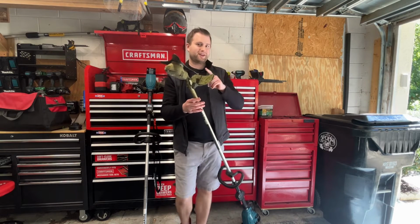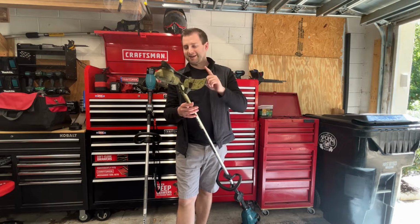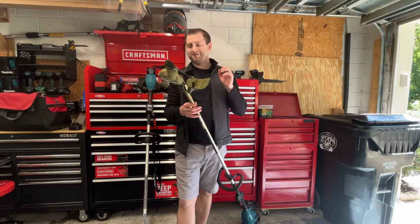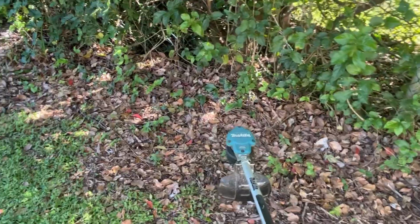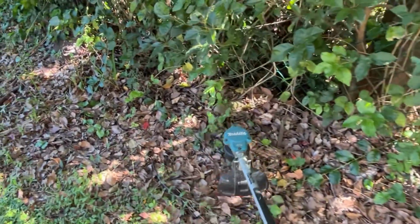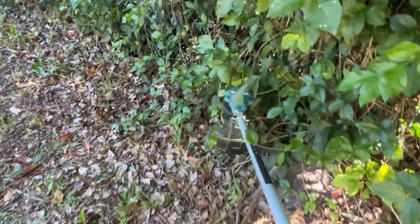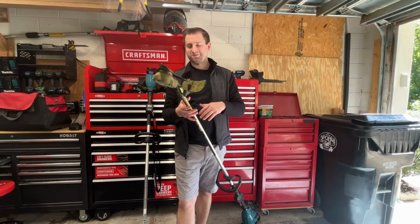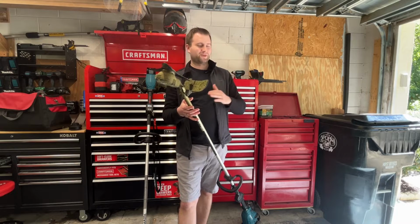Now, the reason that I actually have the metal blade on the 36-volt one and not the XGT one is actually pretty cool. That's because the XGT one actually has a variable speed trigger, which is pretty unique. I've not heard of that on any other string trimmers that are electric to date. It might be on a few, I don't know. But for most gas string trimmers, that's a pretty standard feature because it's gas. But going to the electric string trimmers, the Makita 36-volt and my 18-volt were both just with the trigger. It was basically just on or off. There was no adjustable variable speed at all.